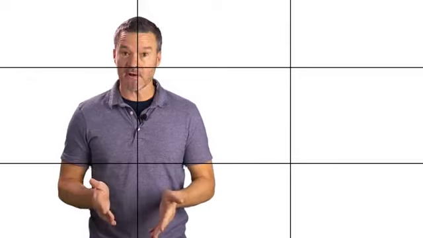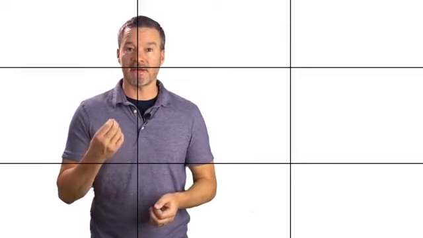So let's recap your recipe. Step number 1, move your subject using the rule of thirds. Step number 2, move your camera and use the rule of thirds to capture any interesting elements that are in the background. And step number 3 is ensure that the lighting is going to be correct on your subject and that your subject is not backlit, like having them stand in front of a sunset.